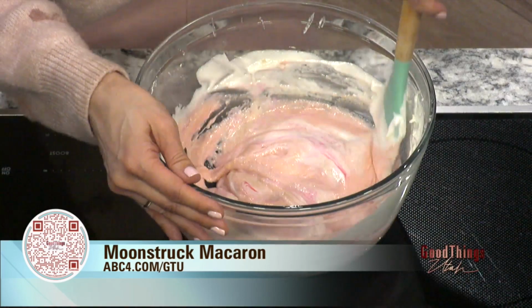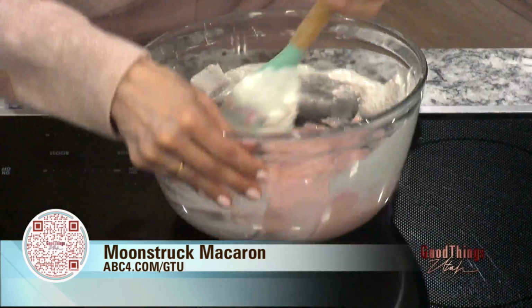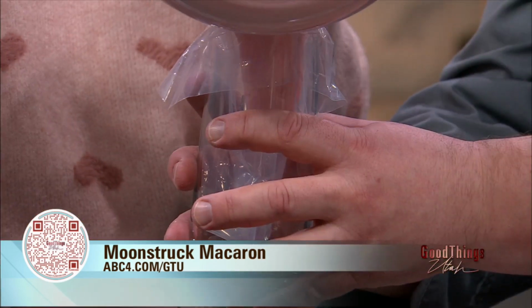So there's definitely that technique that you have to stick with, huh? There is. So once that's all mixed together, we're going to put it in a piping bag with a number 12 tip. And we can just go a little at a time. I've got it in a glass. I like to put it in a glass so you don't have to hold it. And you can just pour it right in there.